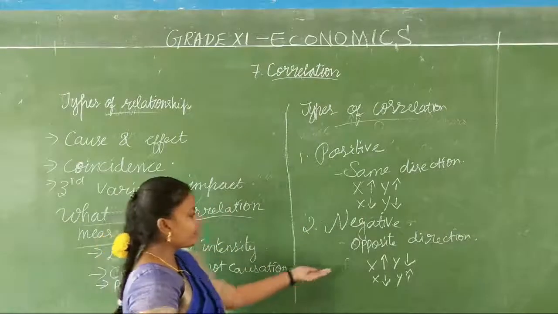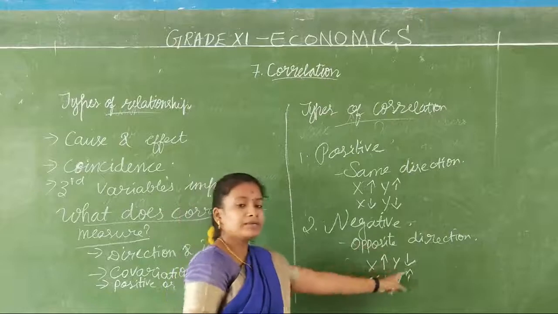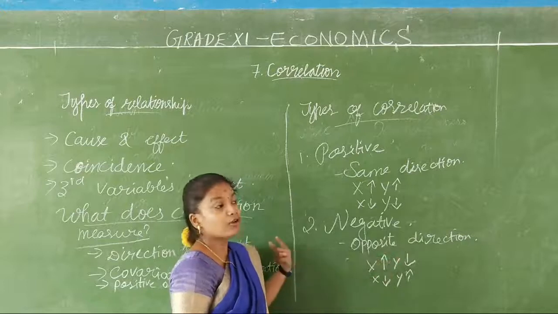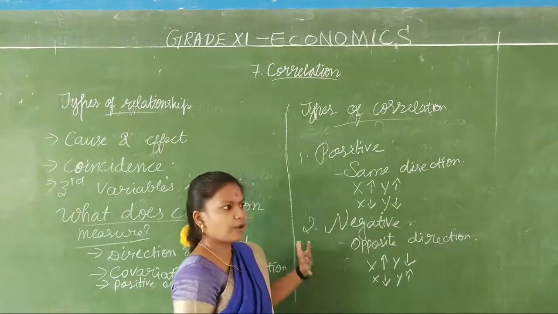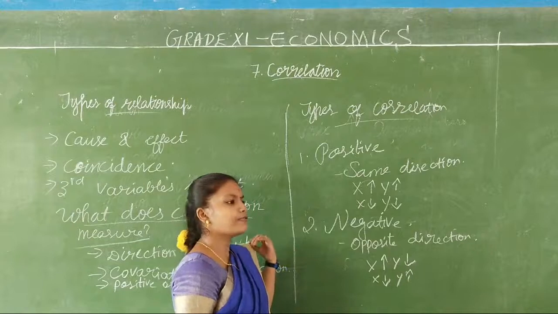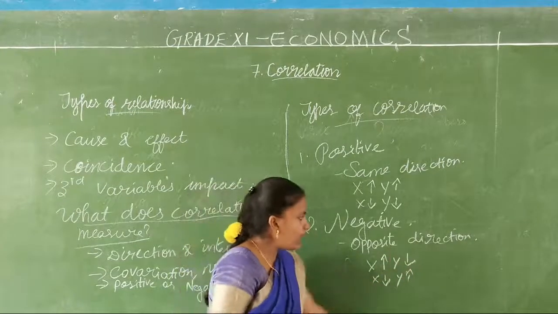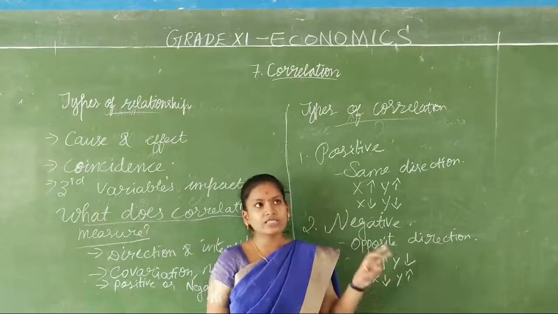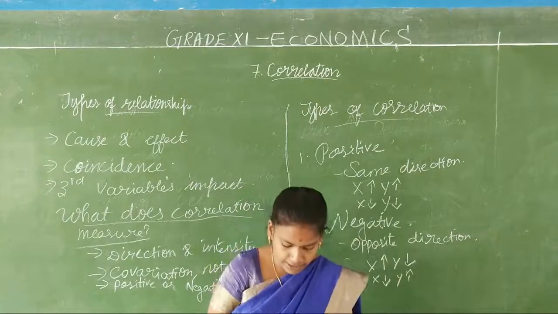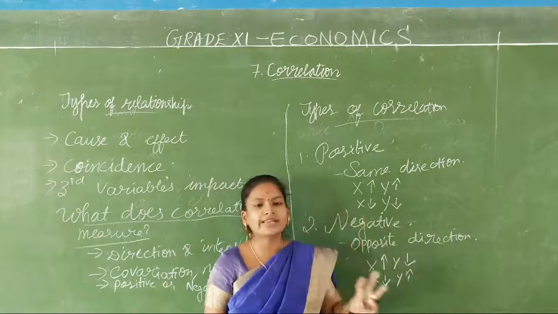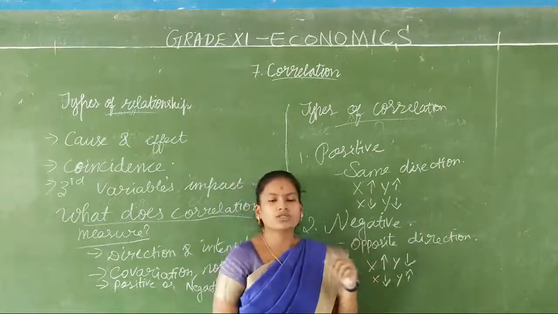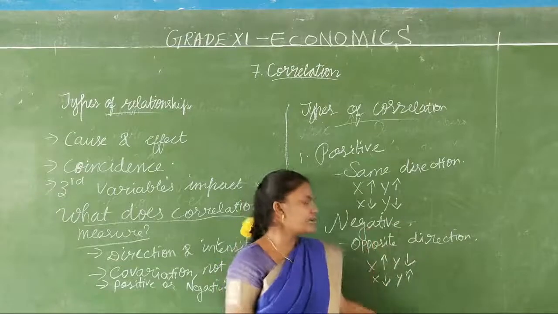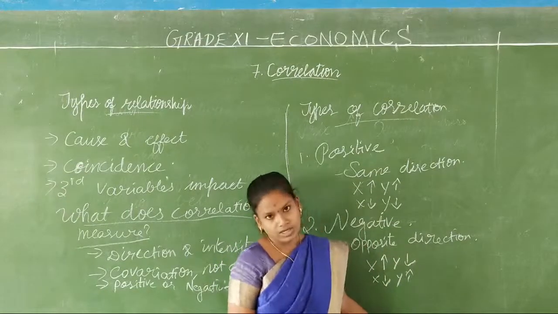Okay, usually when the price of a product increases, the demand decreases. When the price of the product falls, the demand increases. We have to talk about the demand and supply of money, the demand and supply of foreign exchange rate. So everything would apply in these two correlations. What are those? Positive correlation and negative correlation. When the changes happen in the same direction, that's called positive correlation. When the changes happen in the opposite direction, then it is called a negative correlation.